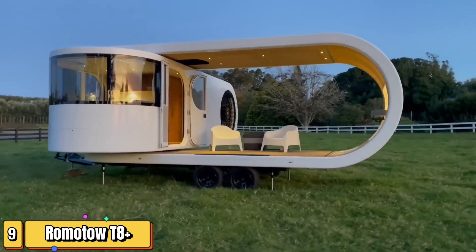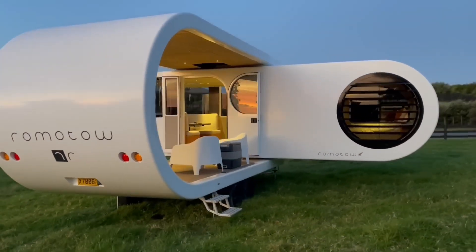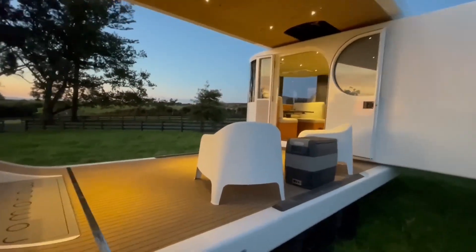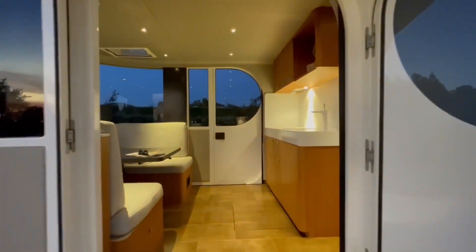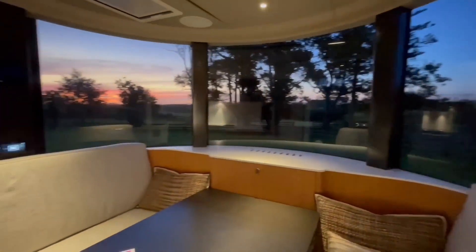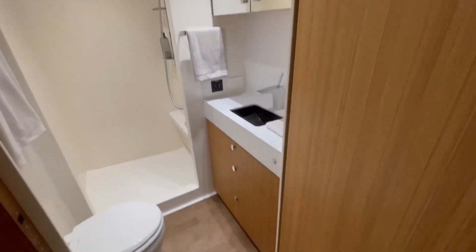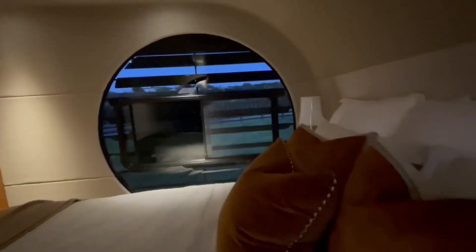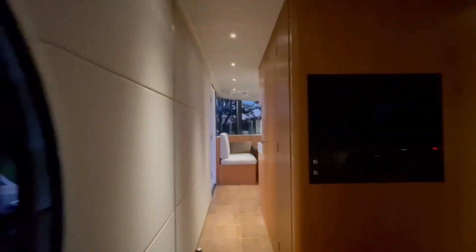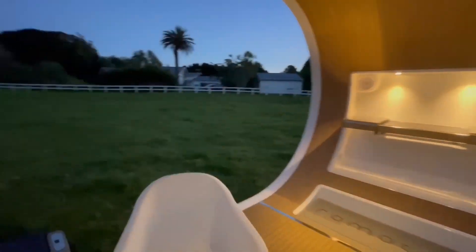Welcome to an experience that redefines mobile living: the Romato prototype. This isn't your typical trailer — it's a rotating glamping RV with an automated hydraulic system. When parked, it performs a magical transformation: the cabin pushes outward and swings a full 90 degrees, revealing an enclosed porch. Another automated system ensures the rig is perfectly leveled. The Romato T8 Plus features a rotating floor that swings open in under a minute. The rounded front cabin houses a roomy dining area surrounded by wraparound windows. Choose between two kitchen designs and enjoy four to six sleeping berths. The L-shaped dry bathroom features a corner toilet, sink, and shower, while the arched deck wall offers a fold-down table or bench seat. All this innovation comes with a price tag of $270,000 — but for those seeking a unique on-the-go lifestyle, the Romato prototype is truly a game changer.